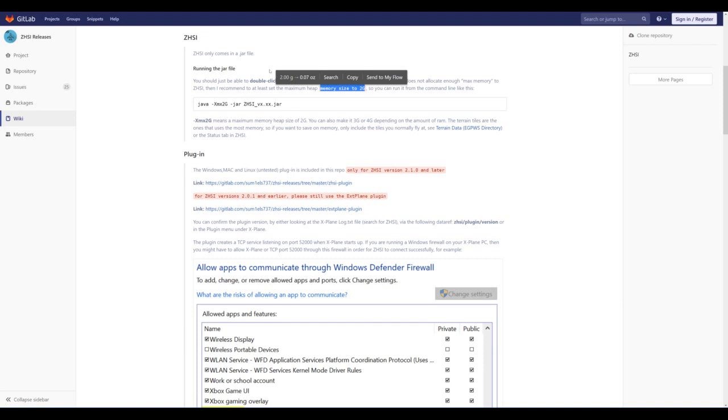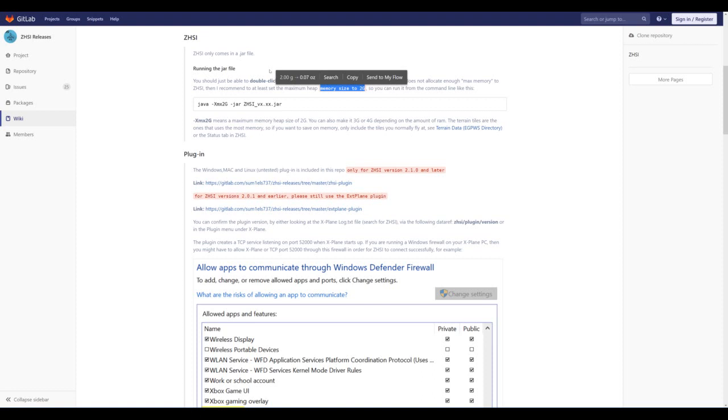The reason being is that ZHSI, when it starts up, reads all the nav data into memory. That includes airports, fixes, VORs, runways, all that stuff, and also the terrain data into memory, and that's big.